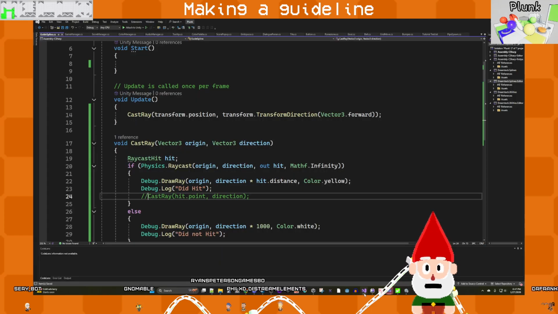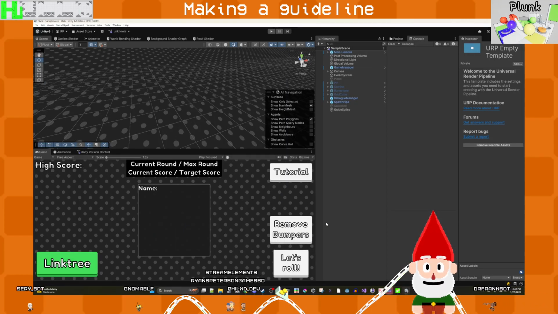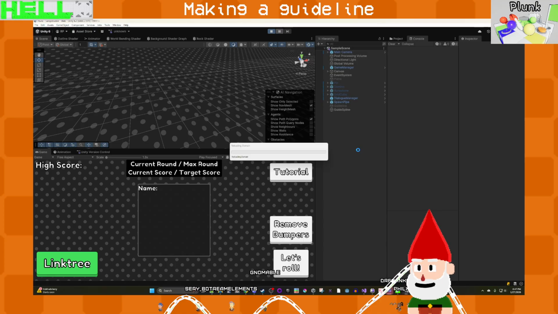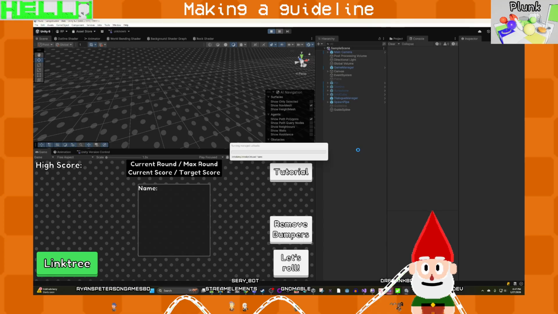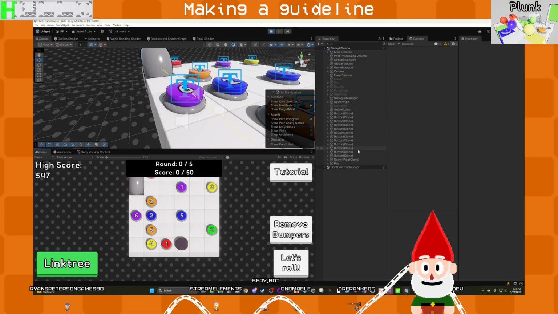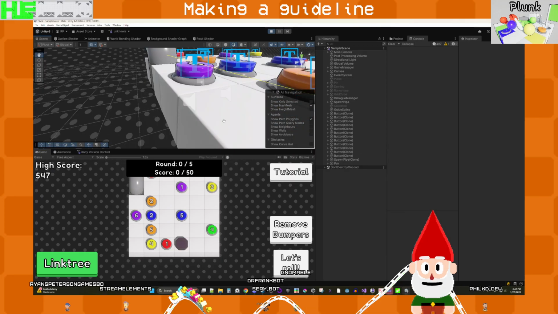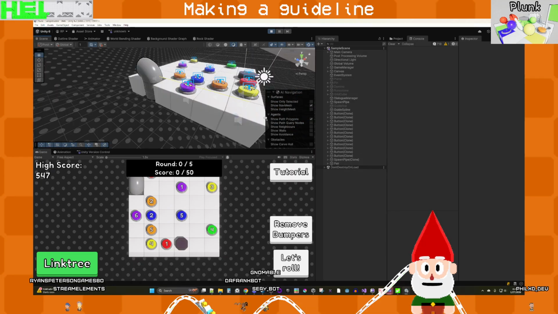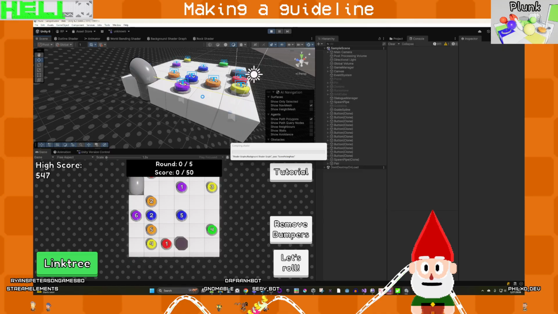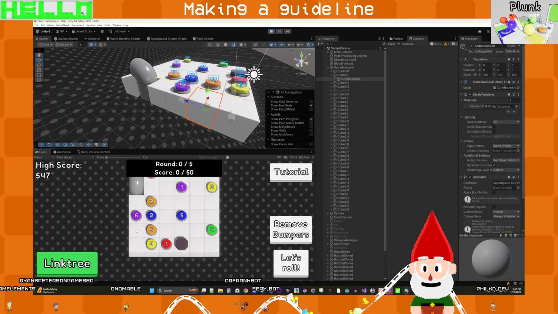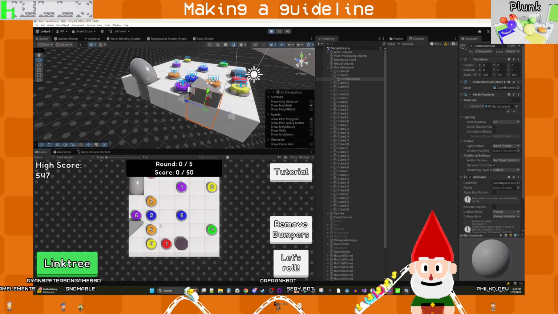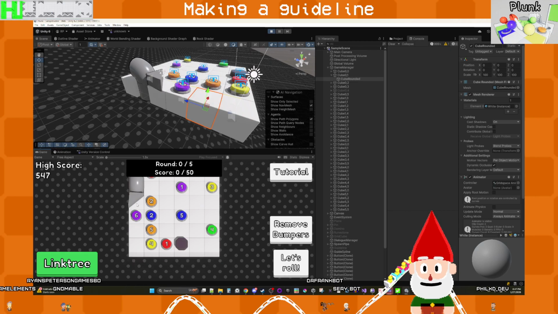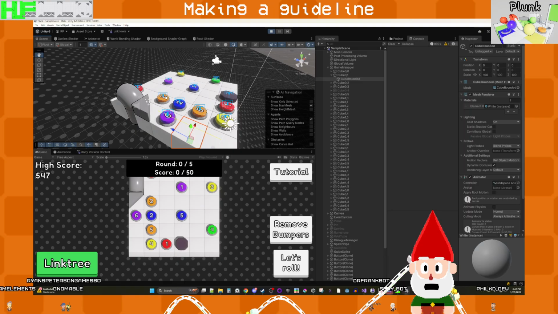Okay, so let's just see if the regular thing works. And then we'll see if recursion also causes it to explode. Okay, so that's hitting the back of the pipe. Yeah, okay, not the thing in the scene here. So, yeah, okay, so the ray and the ray detection is working perfectly fine.